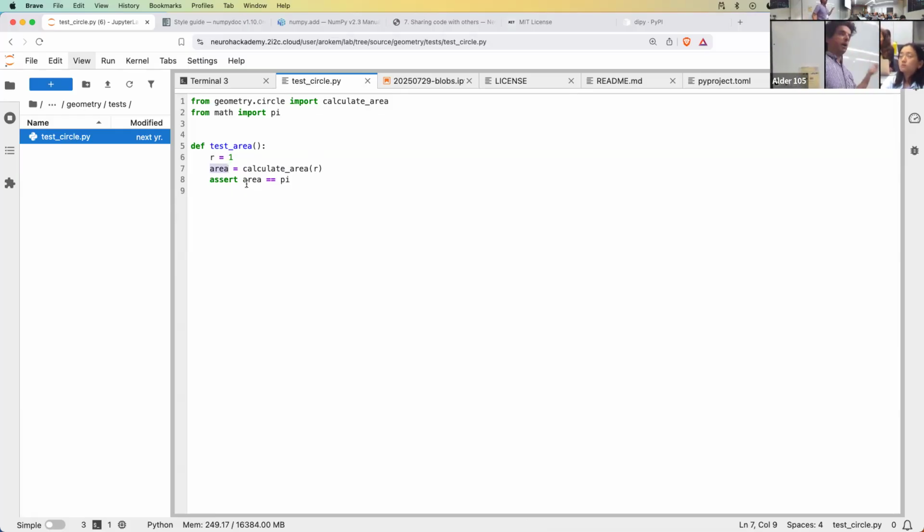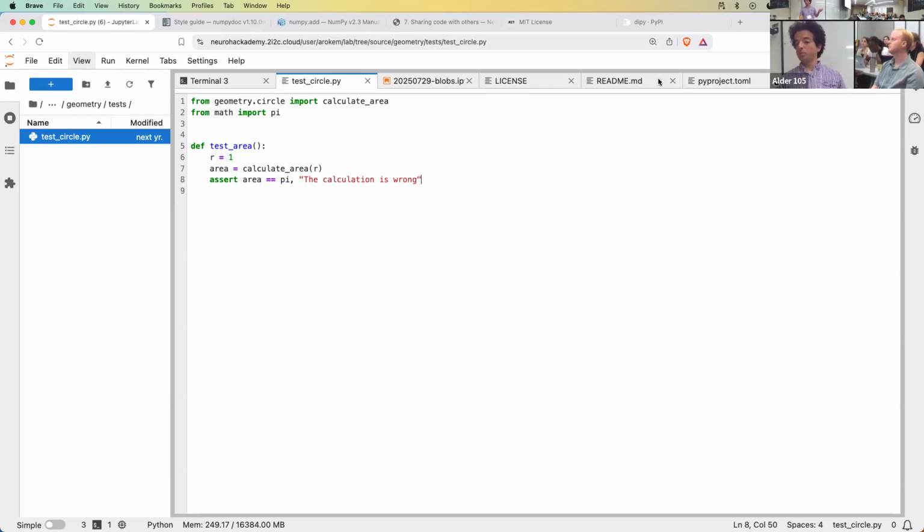The assert statement in Python is a keyword in the language. It's always there in the namespace because it's part of the language itself. It has the structure of some logical statement. If that logical statement is true, it does nothing. Otherwise, it will raise what's called an assertion error and say, raise the string, something like that.